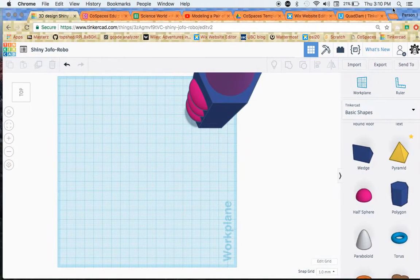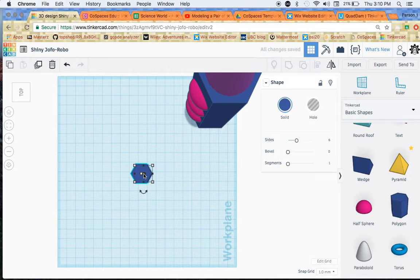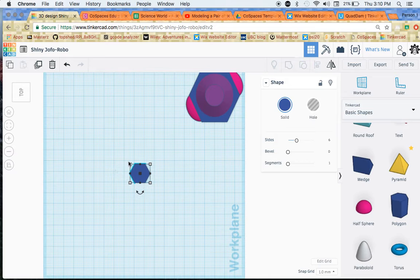So we're going to come over here and we're going to drag this polygon out. The polygon is just down the side here a bit. So drag the polygon into our work plane, and then all we're going to do is click on top just to make sure we're looking down on it. And I like to go to orthographic view so everything is perfectly flat. So I just clicked on that there.